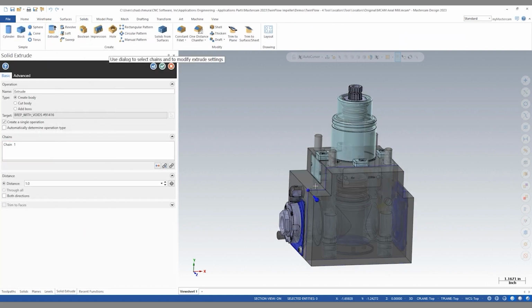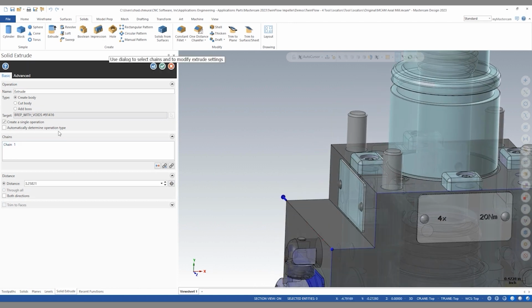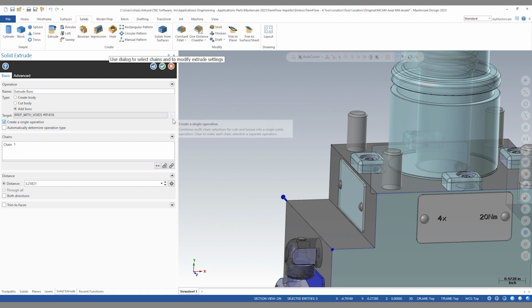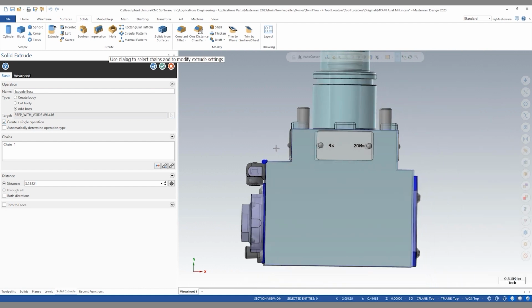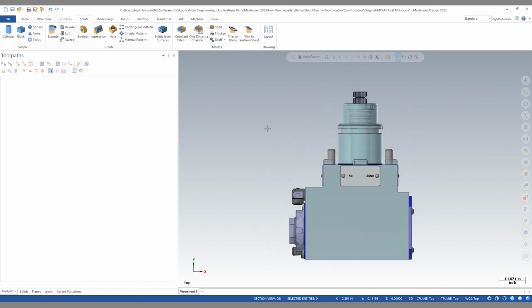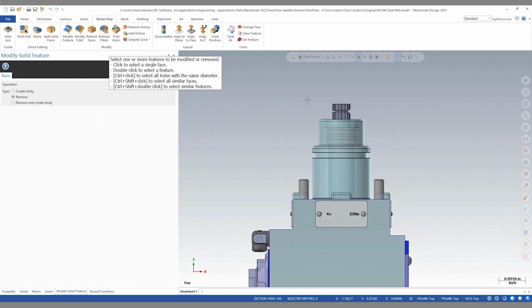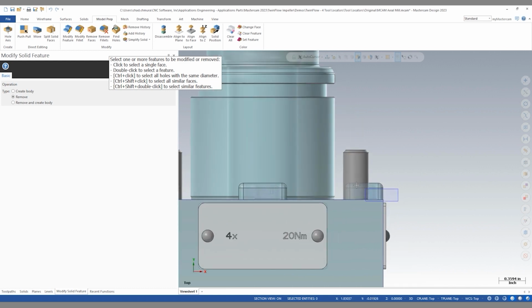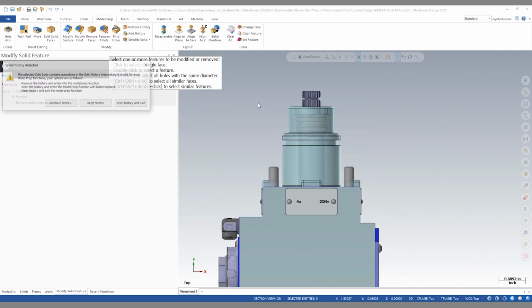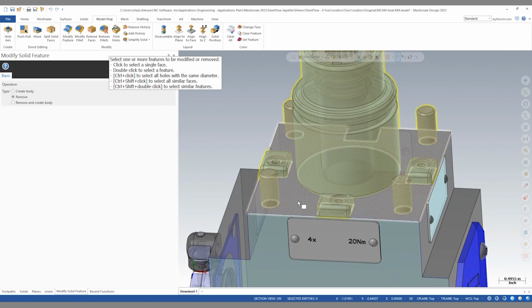And then we can build a solid extrude through the part to remove all this detail. We're going to add a boss. As you can see, the part now has lost all that internal detail. And from here, we can simply use model prep to remove anything extra. So here, what I'm gonna do is draw a window around all this.